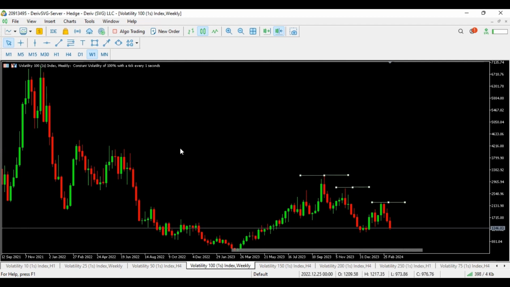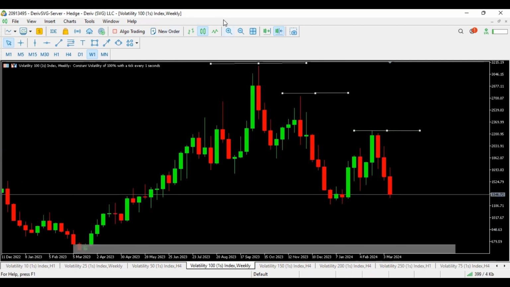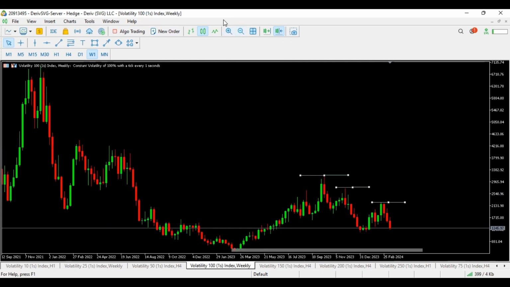Understand? So as we go down to the lower time frames, we already have the kind of trades that we are likely to look for, which are sell trades, because of whatever we are just seeing right now on the higher time frames. We normally say try as much as possible to go with the higher time frame momentum, so that you don't argue with the market. You are a passenger, you're just standing at the stage, and when the vehicle comes, you join in and continue with the journey. You don't want to stand in front of a vehicle to stop it. I don't know if you understand what I'm saying.